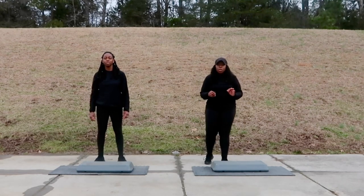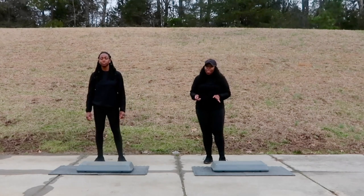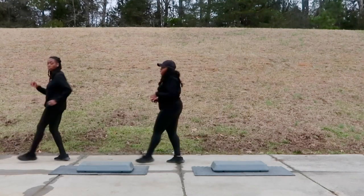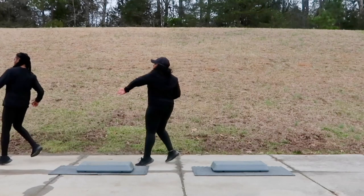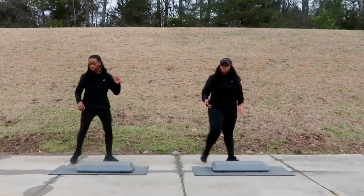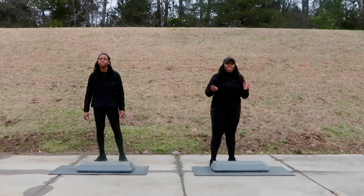We are not going to take the single mamba at a slow pace first — that's because it makes it a lot more challenging to do it slow than just doing it at full speed. Here's how it goes: you step to the left, one two three, turn, one two three, and then you step back on the board. Turn one two three, here's three — so one two three, turn your body, and then one two three.